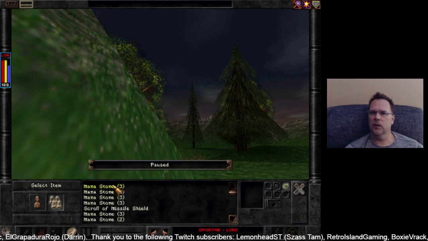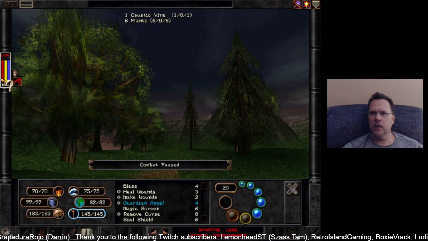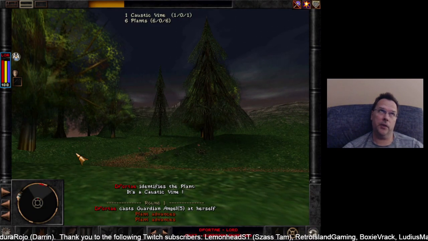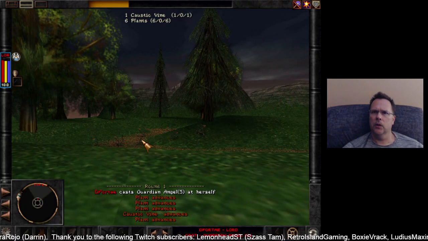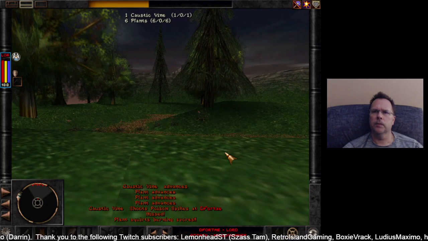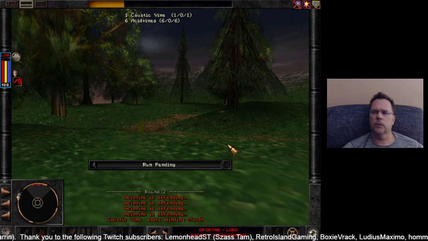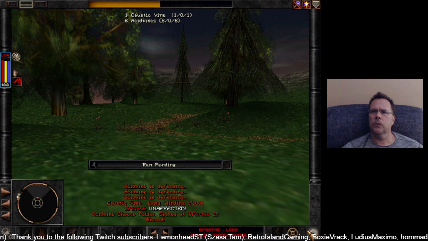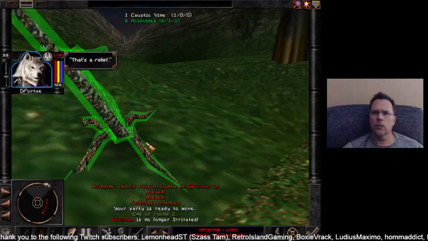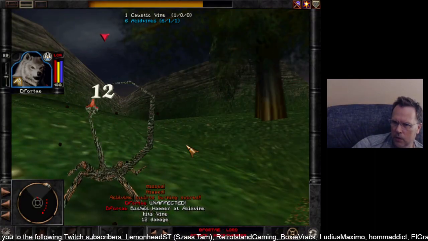Let's see. Caustic vine, okay. These can blind us. The caustic vine can blind us. I don't know what these are. Take a look. Oh, is it weak? Acid vines that don't have anything to do with acid.